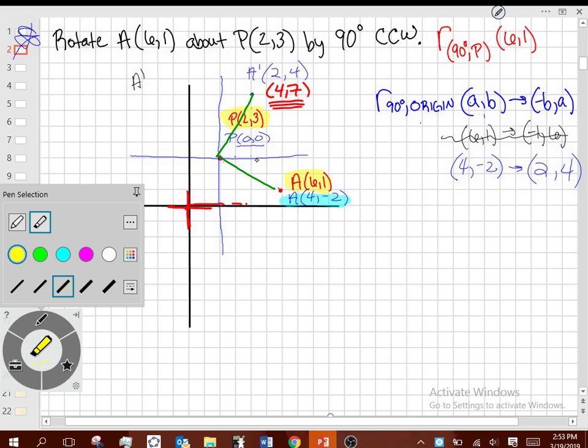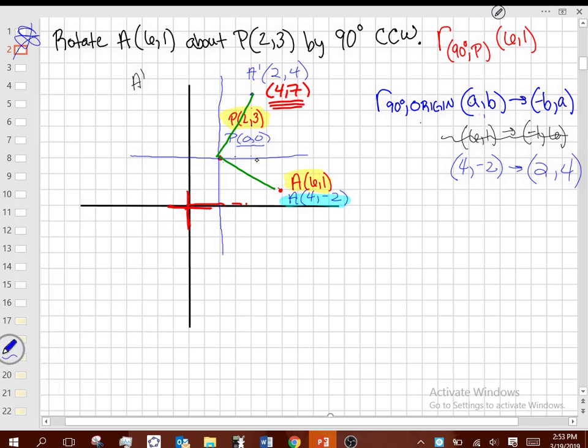Now as we do these problems, you're not always going to have A as the point you're rotating and P being the center of rotation or anything like that. So let's write this in a little bit more specific terms. And it's going to be kind of nasty here. But the first thing we're going to do is label this. Let me get a little bit more room so this looks clean. And you guys can see, last class when we put this up there, it was kind of messy and cluttered.